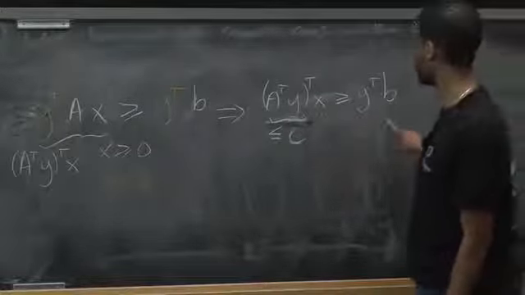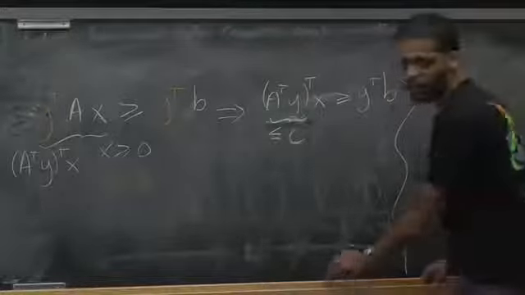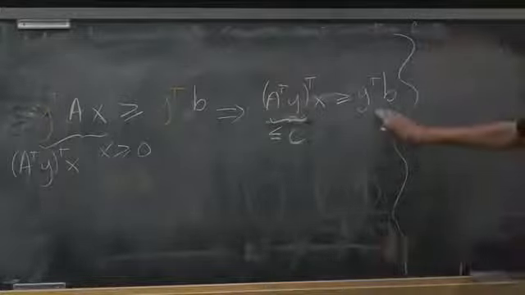So that gives rise to what I'll call the dual linear program, which is to try to find the best lower bound you possibly can. This is the lower bound. So the dual looks like you want to maximize your lower bound over y. Maximize b transpose y subject to A transpose y is at most c, and y is at least 0.